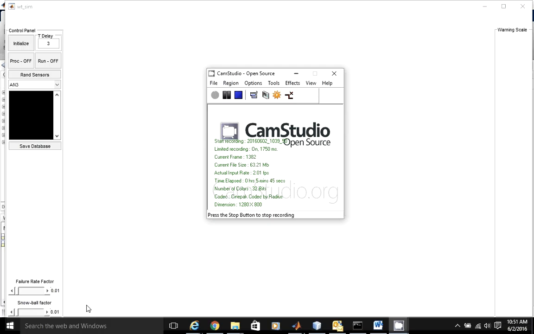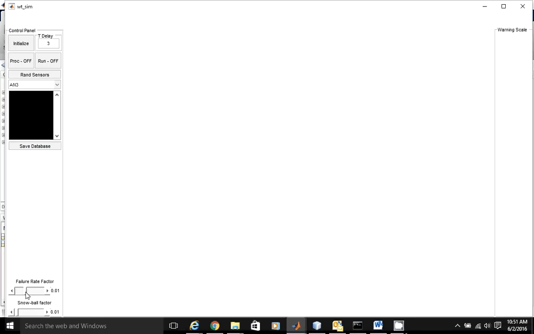Now, for this simulator, we have to make it really high, so we can see something happening rather than waiting a long time to see an event. So we make it, let's say, 90% of the time, I'm expecting to see an effect, but that's not normal, I know. But in a simulator, we have to control the speed of the events, so we can accelerate the process, so we can see how events happen, how they are represented, and how they are reported, etc. The other one here is the snowball factor. What is a snowball?